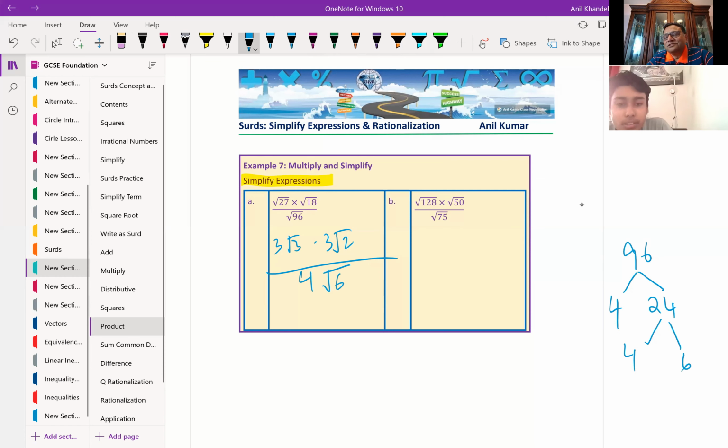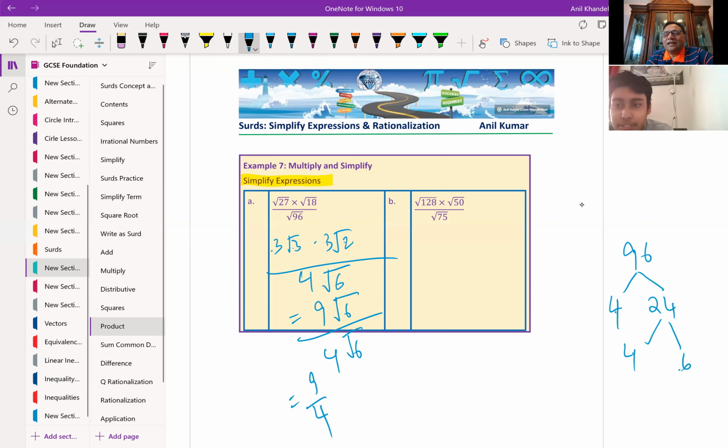Okay, sir. You get the idea? We'll write square root 96 as 4 times 4 times 6. 4 times 4. We'll take one of the 4s outside. We're left with 6 here. Does it make sense to you? Yes, sir. And now, square root 3 times square root 2 is square root 6, right? And 3 times 3 is 9. So let me write 9 over square root 6, and then divide by 4 square root 6. And then it would just be 9 by 4, sir. Yes. You get the idea how to do it, correct?